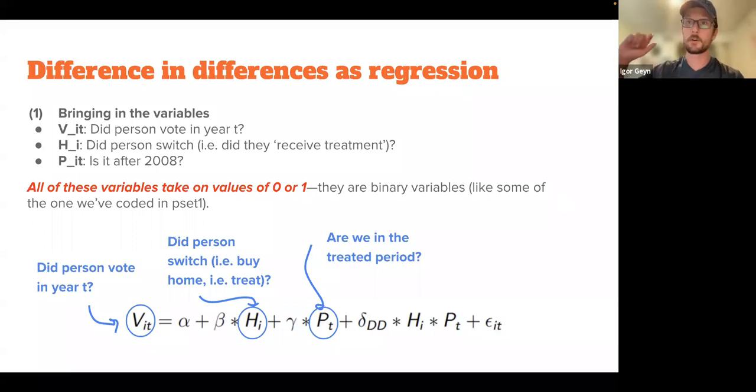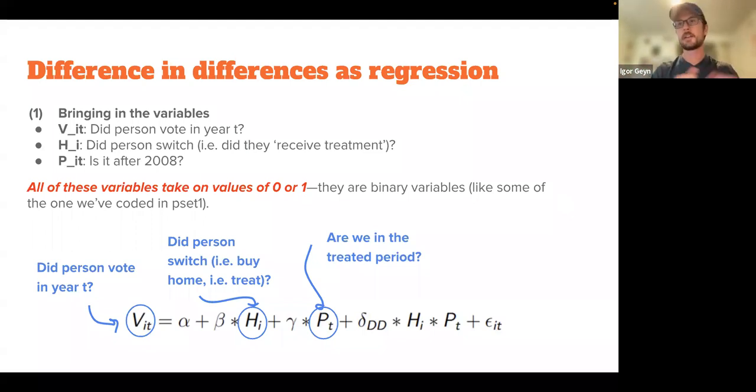H is going to be an indicator for group type, right? And this is group type extending broadly. So if you want to think about juvenile versus adult that you guys saw on I think the fourth problem set, that would be another of this type of variable, right? Where it indicates, are you in the group that receives treatment or not? You can think about, again, the cities and towns that switch from elected to appointed assessors. Are you in the kind of city that switches, or are you not? Right? H would be that same type of variable.